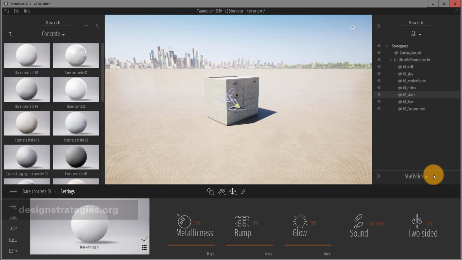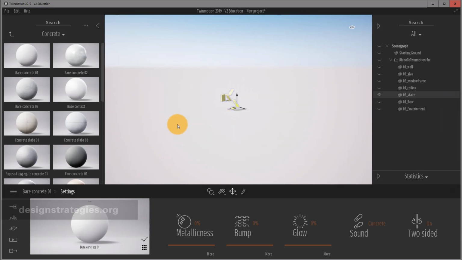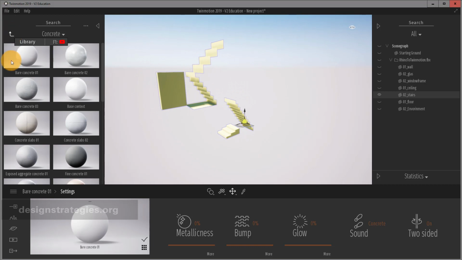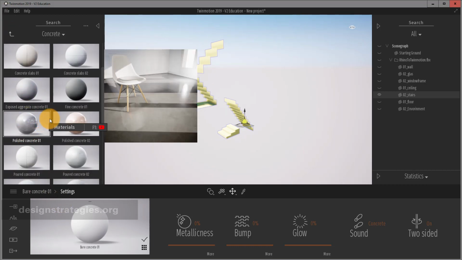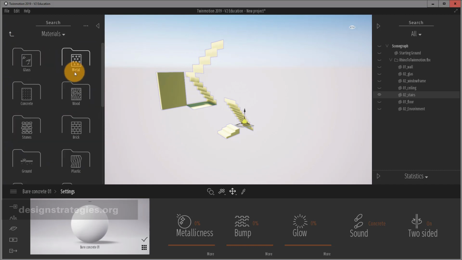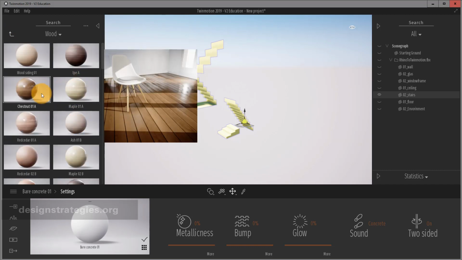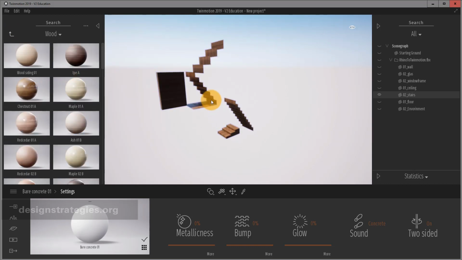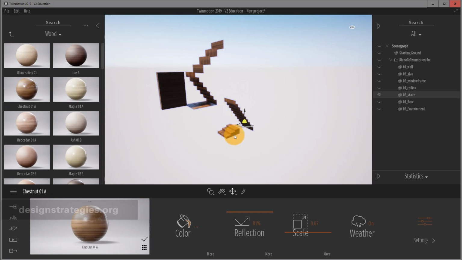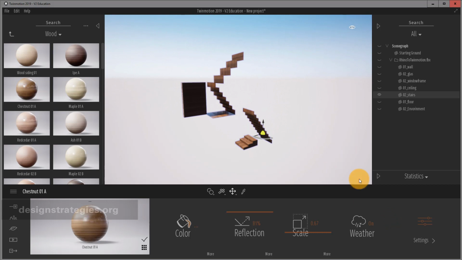Staircase, isolate selection, and I isolate this, and I zoom in a little bit with my staircase, and I also just give this whatever kind of material. I can also just take wood material, for example, like this one. And what I would like to show you already here, the staircase, they don't look like in my Rhino model.